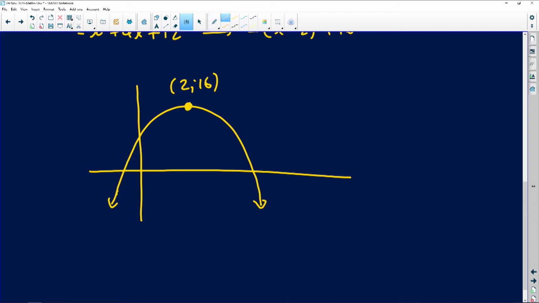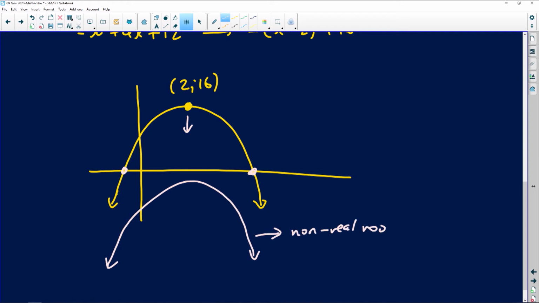At this moment, it does have two distinct roots. It's got a root here and a root here. If I want it not to have roots, I must just shift it down. How many times? I must shift it down 16 units. So if I move it down more than 16 units, the graph will eventually look something like this. And then if it becomes white, then it means it will have non-real roots, if you move it more than 16 times, okay?